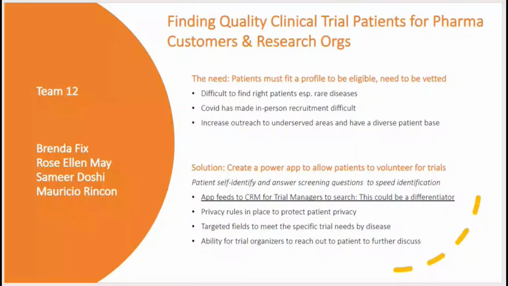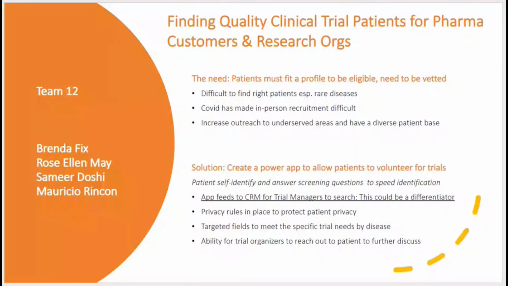Yes. We took the middle part of the slide talking about when, using forms and things like that, except we kind of changed it up a little bit. In pharma, there's a big need for clinical trial patients. So pharmaceutical companies, clinical trial research organizations, and disease research organizations. There's just a huge need to find diverse patient populations, reaching out to underserved areas where there may not be a lot of hospitals, but there may be patients there.